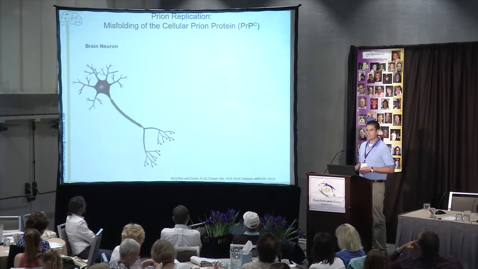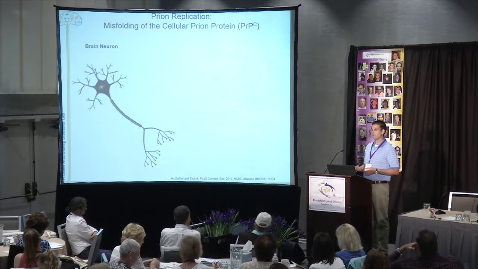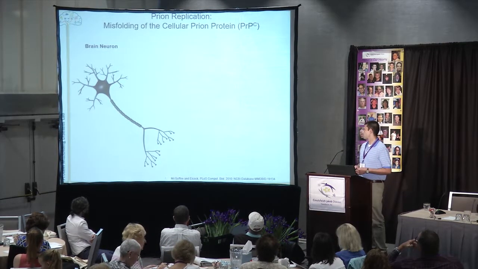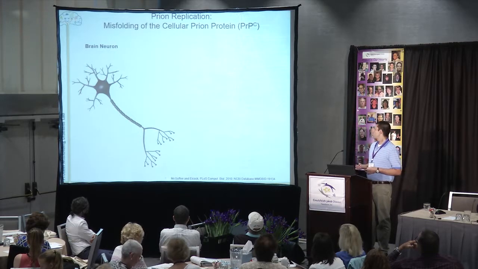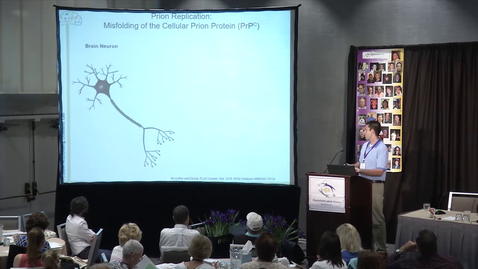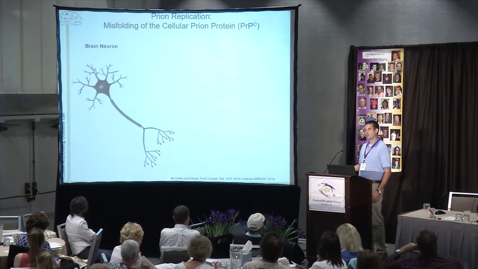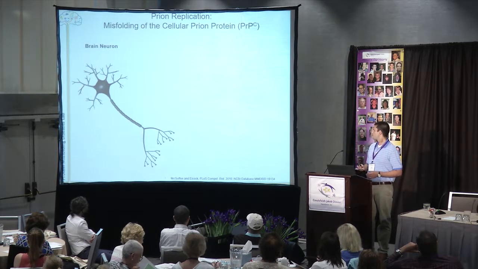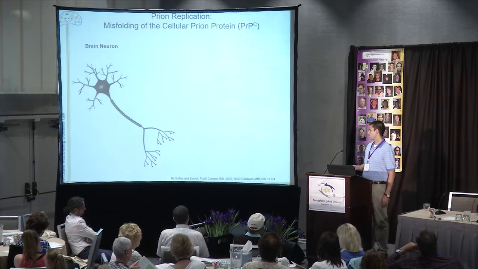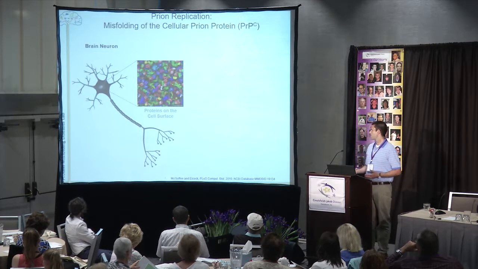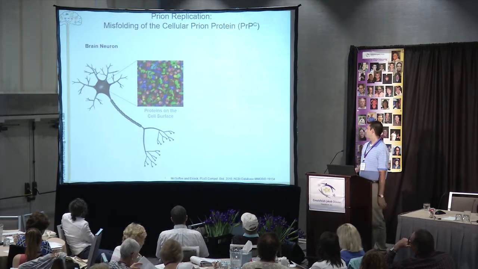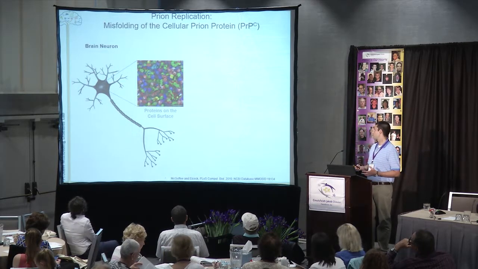So for prion replication, I think it's really important that you understand the type of environment that prion replication occurs in. And so I've shown a picture of a neuron. A neuron is one of the main cell types that's affected by prion disease. If you look at these cells, you can see all the extensions coming off the cell body. These cells are built for communication, so they talk with other cells all throughout the central nervous system. And if you zoom in on the cell surface, it looks like a very busy city street. It has all these molecules that are attached to the surface, and they're in constant motion.